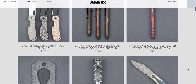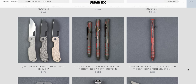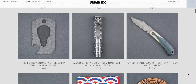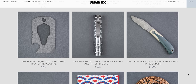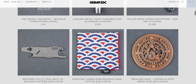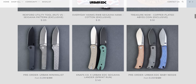Sometimes you'll find rare variants of knives like the ProTech PT Plus in this gridlock pattern that looks like razor wire Damascus to me. This is a good place to come and check out. They have their own exclusives with the Segaia pattern, which is actually one of the coolest texture patterns that you will find on titanium and stuff like that out there. I actually really enjoy it. The Lalima Metal Craft Diamond Slim Aluminum is a custom aluminum flashlight — it's kind of cool. As far as custom flashlights go, that is pretty inexpensive. There's a lot of interesting EDC center stuff here, but there are a few things I want to highlight.